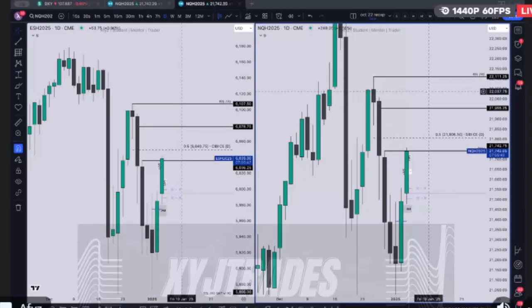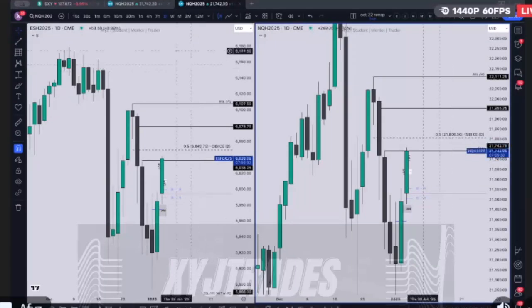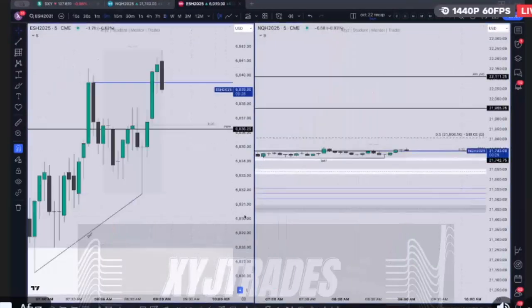And then we have NFP on Friday, and we have a bank holiday on Thursday. So we won't be trading Thursday, Friday, obviously. Thursday, there is no trading. And then Friday is NFP after a bank holiday, which I'm not really interested in trading. Generally speaking, NFP is a lower probability day, and then you add in tandem a bank holiday with it, and it's less enticing for me to trade that day anyways.